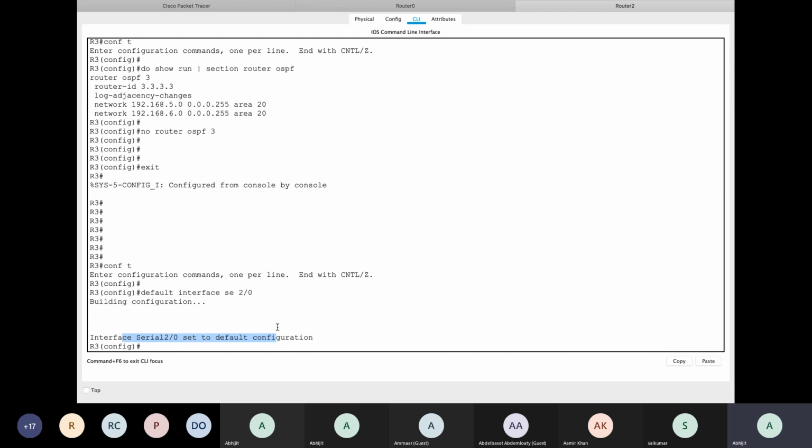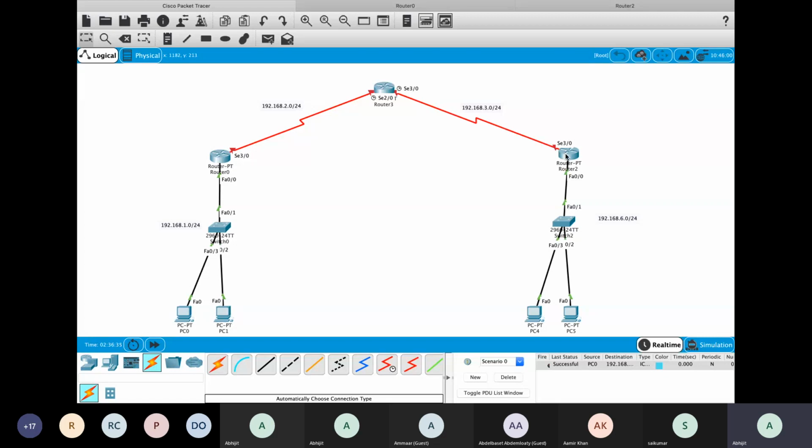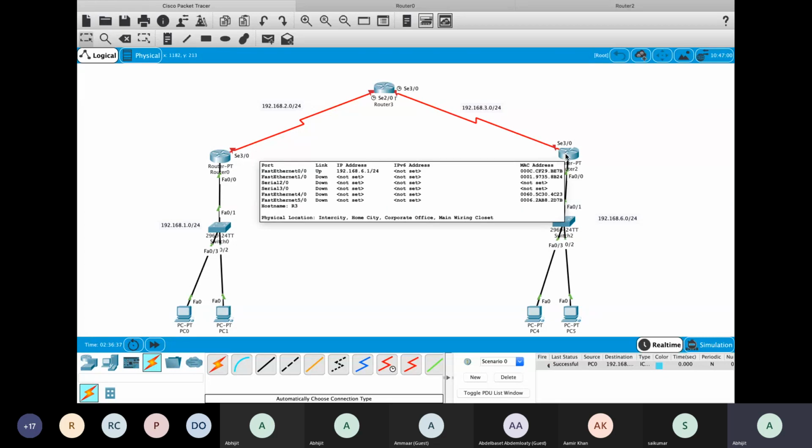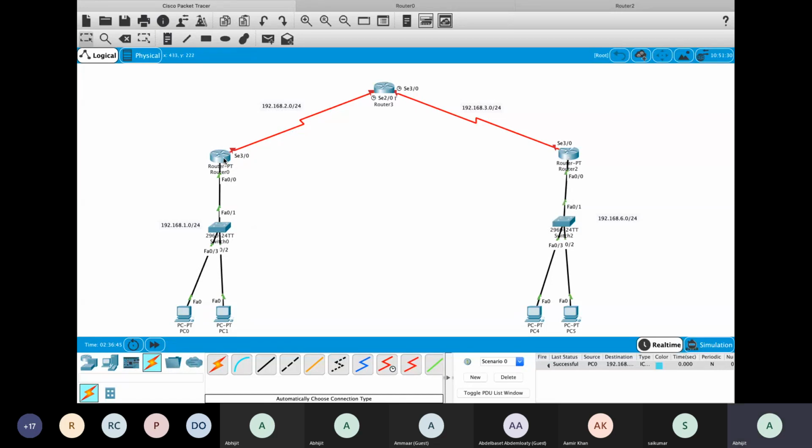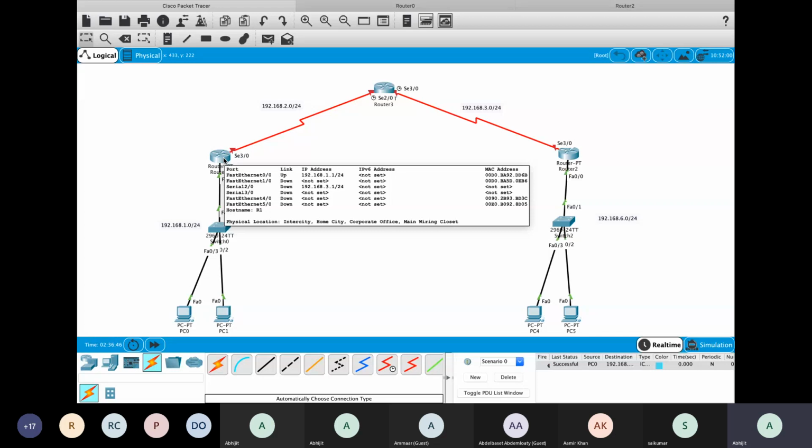It brings the interface down to its default configuration. So when I say default interface SE2/0, it removes all the configuration that you've done. There you go, SE2/0 has gone to state down, and there is no IP address configured. Just like that, I'm going onto the first router as well, where SE2/0 is also configured, and I'm going to remove that configuration too.